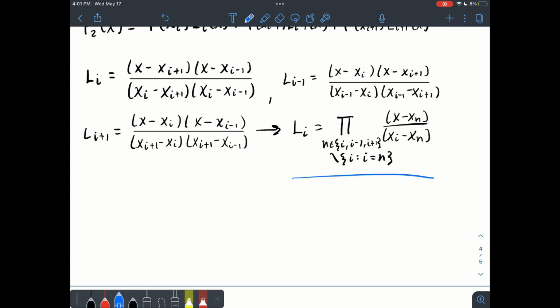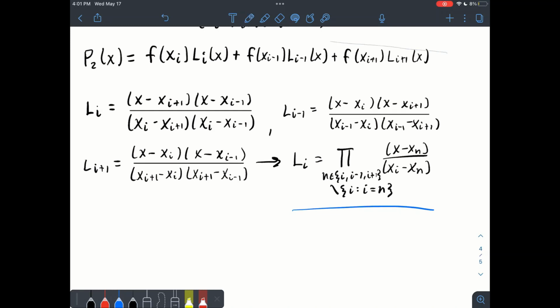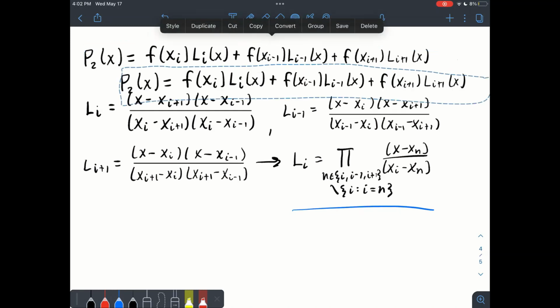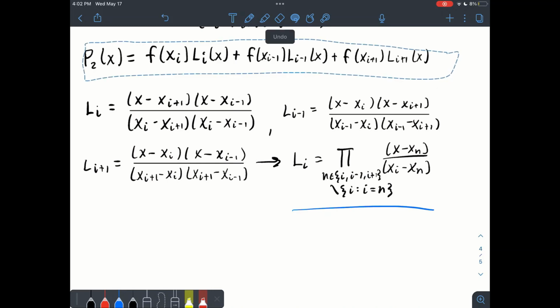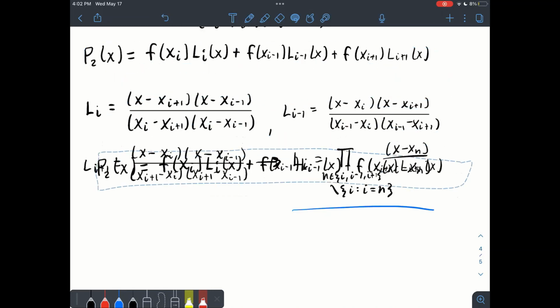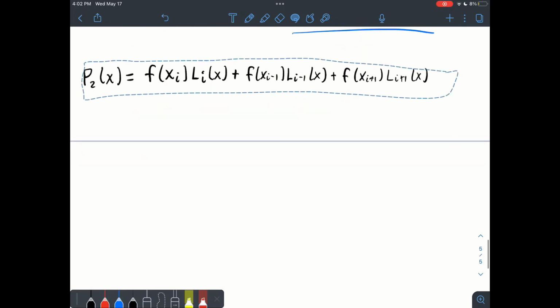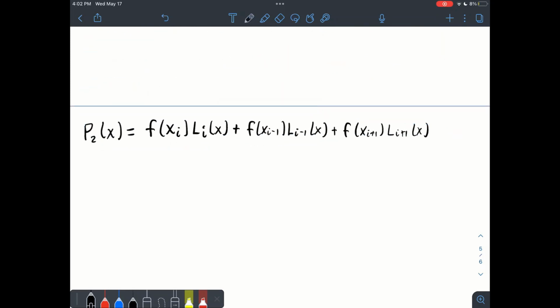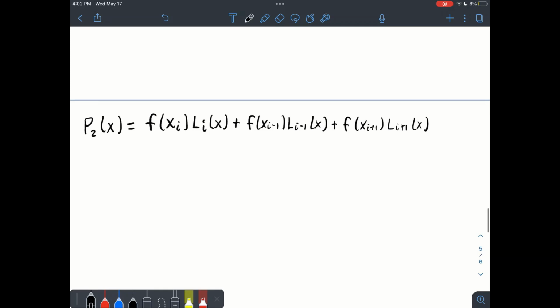Okay, so let's construct P2. Let's write out exactly what it is. Well, there's really no need to do that, I guess. Oops, I had it twice there. All right, let's bring that down and go to a new page. So we have this polynomial that interpolates successfully and goes through our 3 points, x_{i-1}, x_i, and x_{i+1}. What we're going to do is integrate that. This is what Simpson's rule does. Simpson's rule is an integrator.